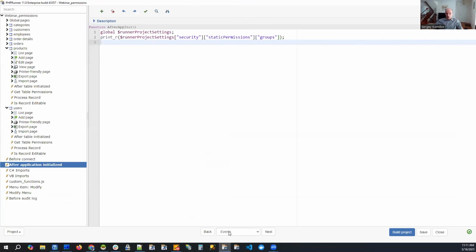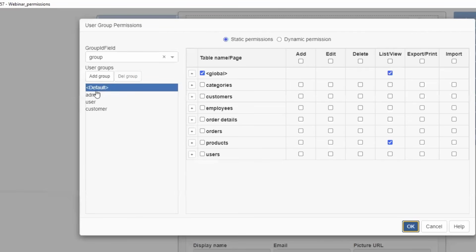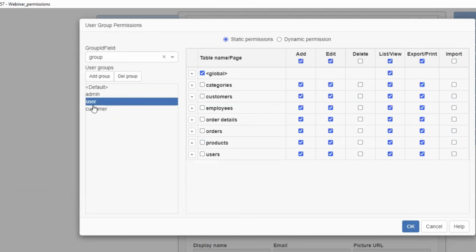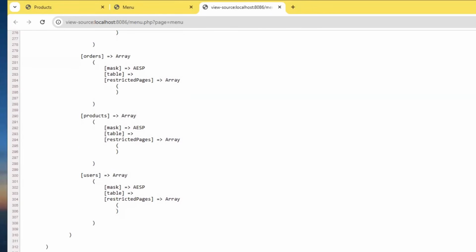And let's take another look at security permissions. So these are the groups we're talking about. For every group, we have an entry in the groups array, which is also an array. So let's take a little bit closer look at, for instance, one of the groups like customer.